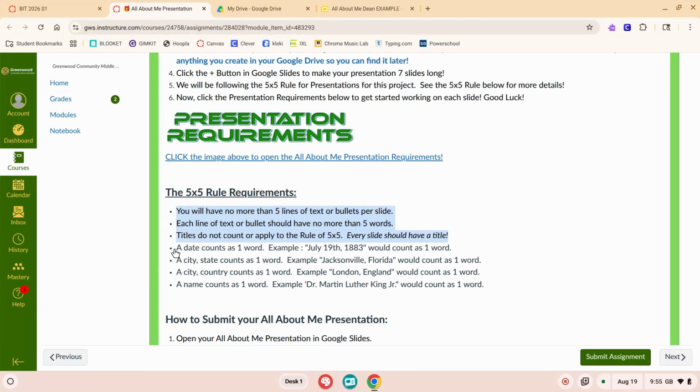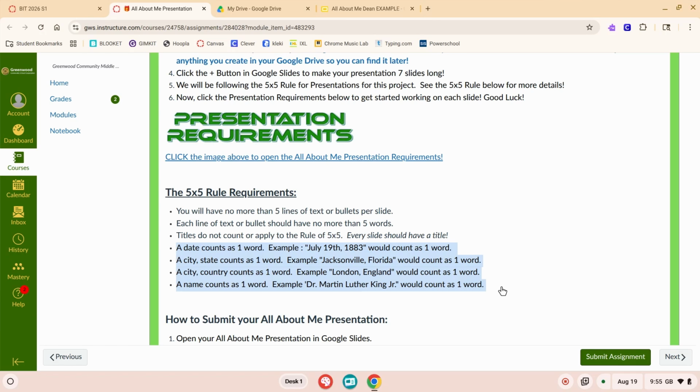But as we get down here, there's a few things that'll make it a little easier. A date, such as July 19th, 1883, that counts as 1 word. A city and a state like Jacksonville, Florida, if you wanted to say we went to Jacksonville, Florida, that would only count as 4 total words because a city and a state is only 1 word. A city country is 1 word.